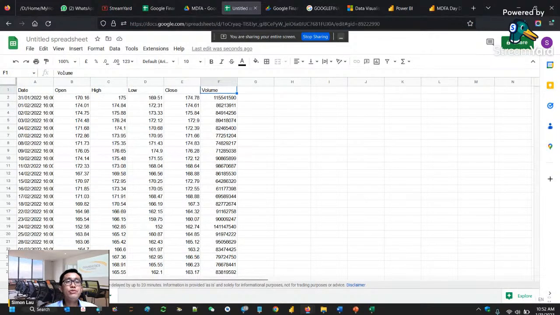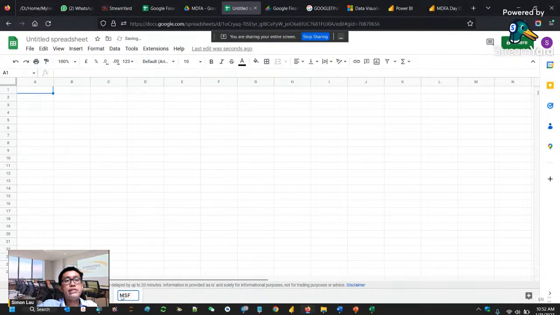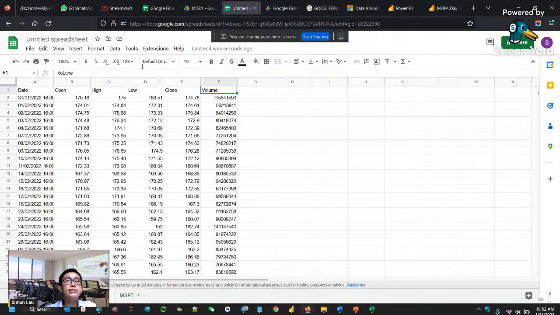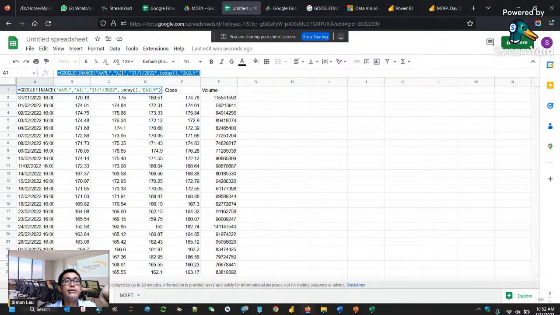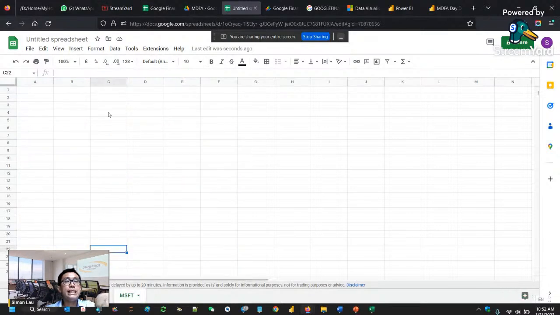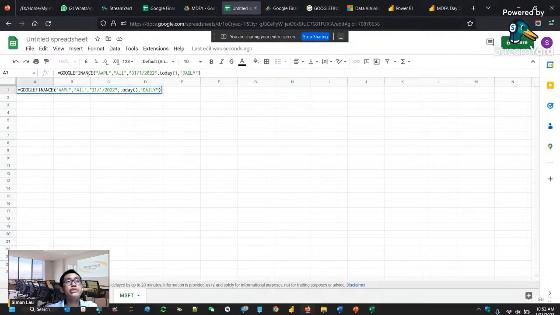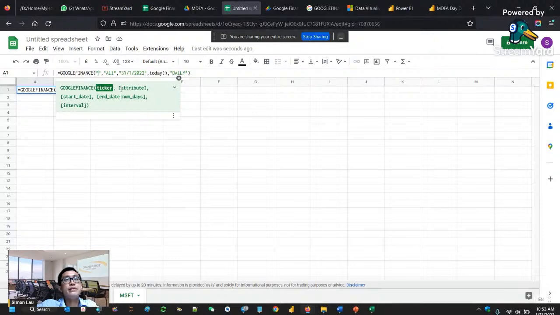I wouldn't dwell on this too long because it will take too much time, so I'll do it a bit quickly. Repeat the same thing for Microsoft, MSFT. What you can do, follow me, is copy this formula from the top left, the first cell, copy it over, and just change the ticker to MSFT, and you get Microsoft prices.